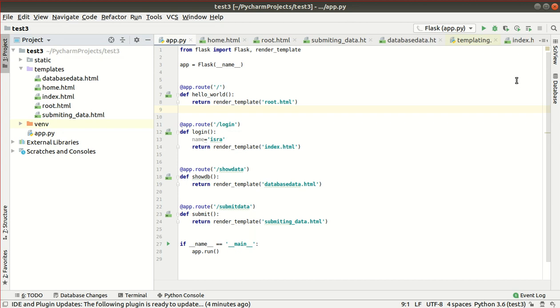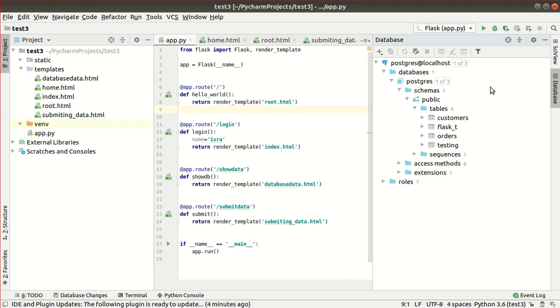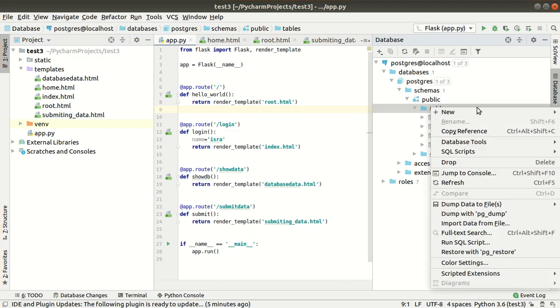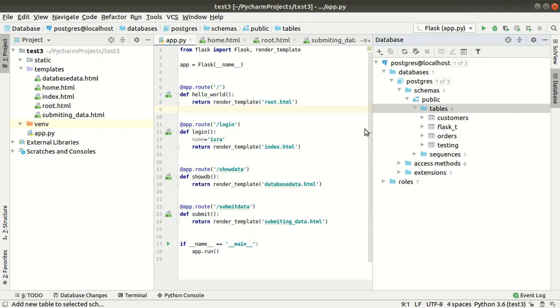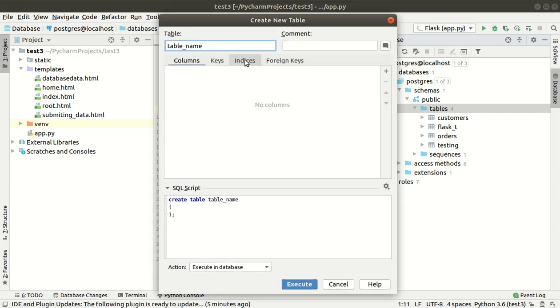I would be creating a new table in my database, so let's do it. Columns.